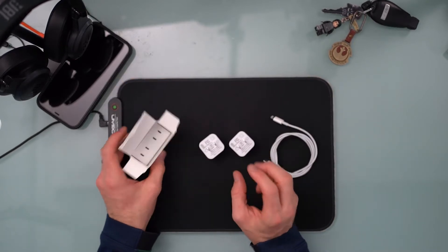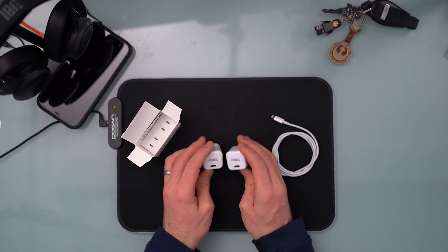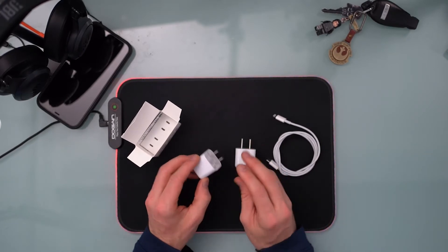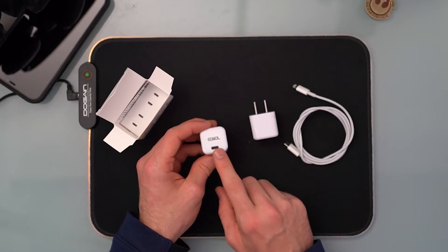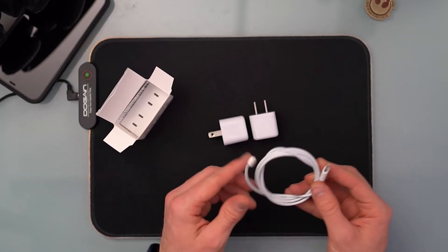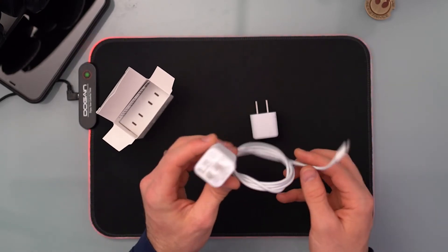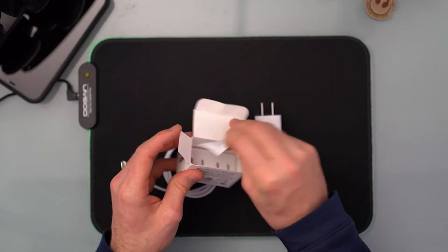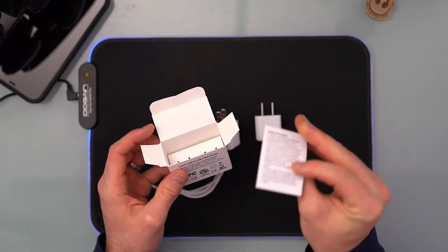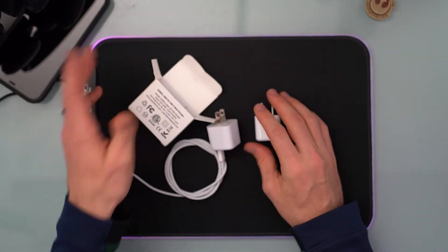These are really, really small and they don't articulate — they just kind of fit in your typical plug in the United States. What's nice is you've got the connector for the USB Type-C. I'm literally just going to plug it in, and there it is. In the box you're going to get some warranty information and basically some safety instructions — other than that, that's it.